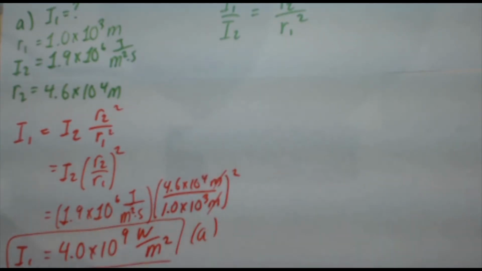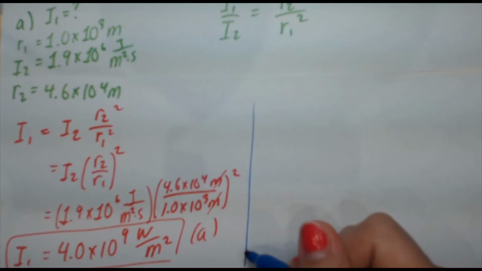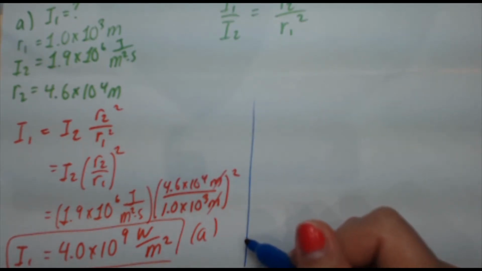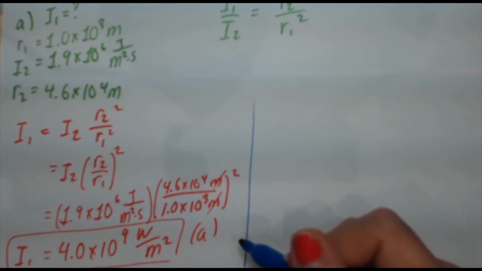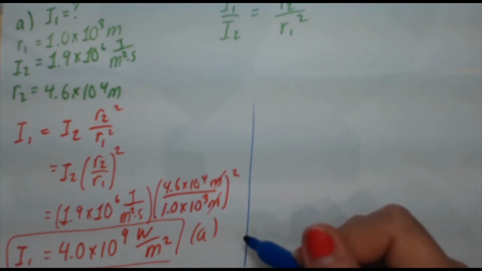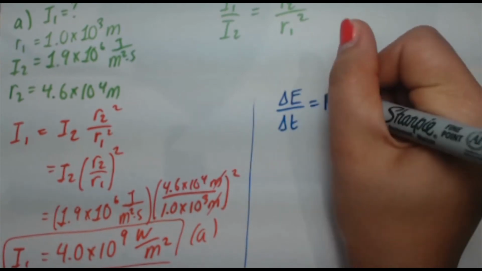Now finally, for part B, at what rate did energy pass through an area of 5.1 meters squared at 1 kilometer? So the key to understanding how to solve this is the part in the question that says, at what rate did energy pass? Rate is usually with respect to time. That's how we describe things in physics. The rate of distance with respect to time, right? The rate of speed with respect to time. Here it's energy. The rate of energy, and it's going to be with respect to time. Energy over time, this is the formula for power.